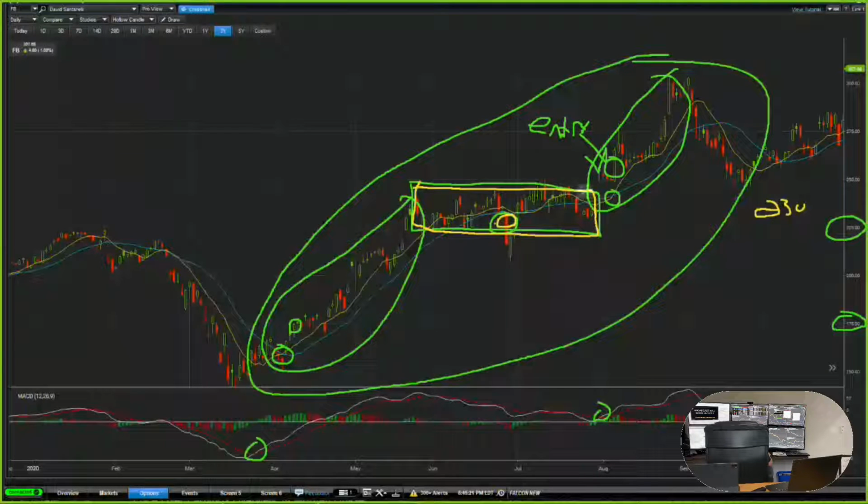And then during that consolidation, you're sitting on your hands waiting for that next signal. You got that next signal right here. Check number 1, check number 2, and then check number 3. And then guess what? You got another exit right there, and you made another quick 40 to 50% return. Up here, you're well up over 100% from 250 to 300. So you're probably locking in gains up there when you're up 200%.